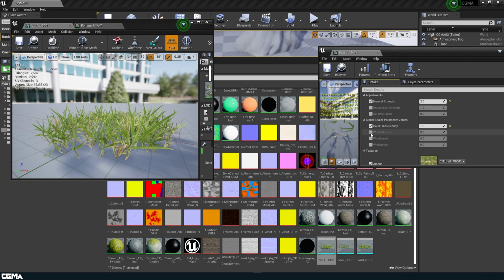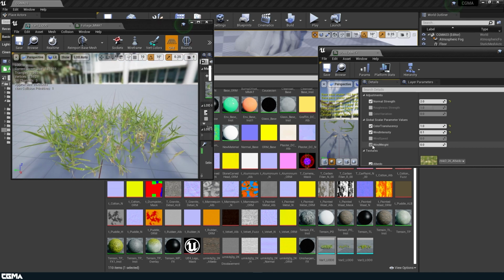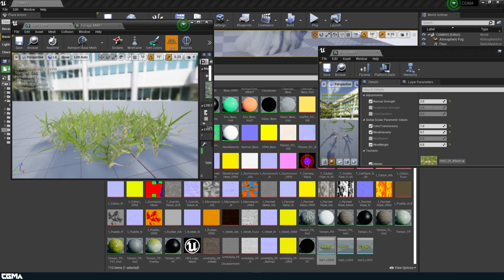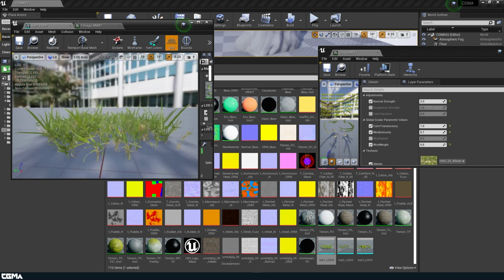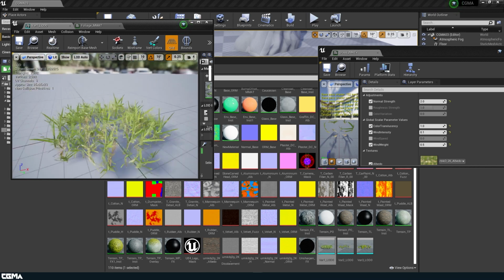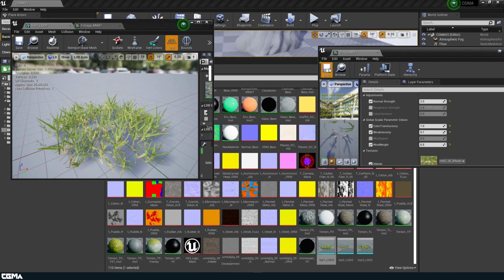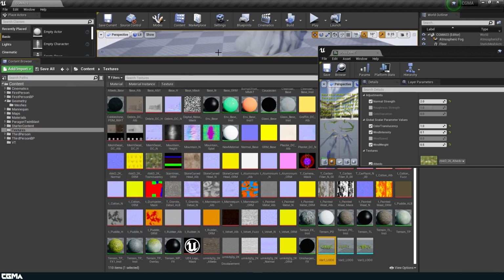Now let's bring in our wind intensity. Let's do 0.1. And of course, nothing's moving right now because we need to start applying weight to it. Let's see, like a 0.5. And it also has this weird thing where sometimes it doesn't show in here because of the previewing, because it's not running technically in real time. You can hit real time on here, but it doesn't really toggle anything. It's only when you start applying it in the level. So what I'm going to do is start to paint some of this foliage first.